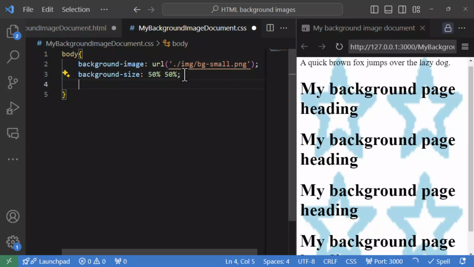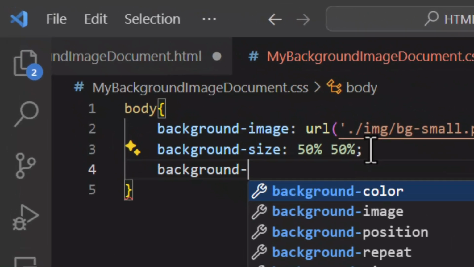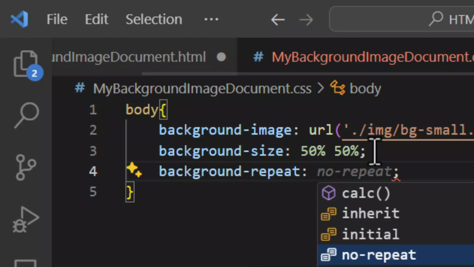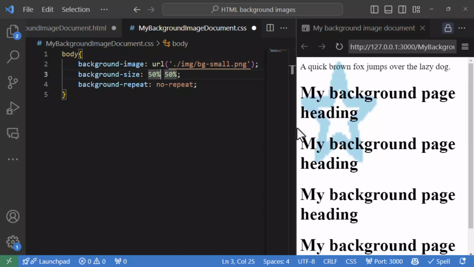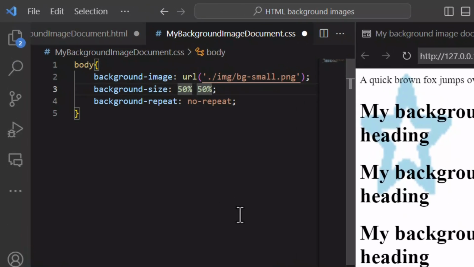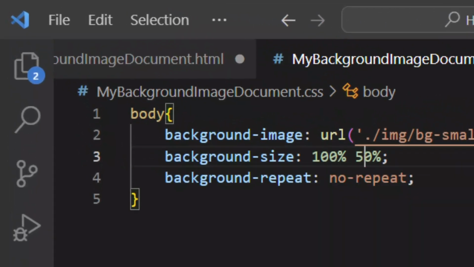I'm also going to set background-repeat to no-repeat, so we can see it more precisely. You can see with 50% background size, the background image is taking exactly half the space of the HTML element. So we can compare that with 100% to properly see the difference.